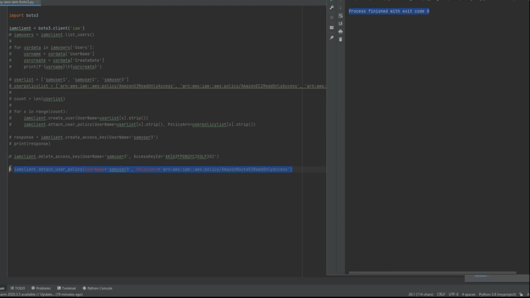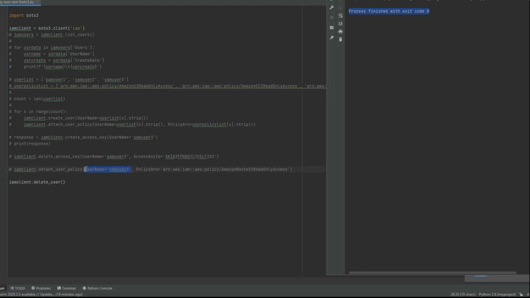Now I will go ahead and delete the user. I will use the same instance that I created, IAM client dot delete_user, and then I will give the username that I want to delete.